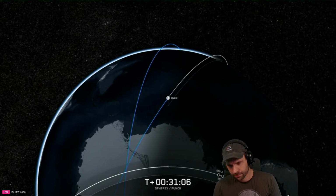Megan, Mick, and I are just outside of Mission Control, where teams continue to monitor Falcon 9's second stage. We have a view here, and we're seeing that stage 2 is currently coasting near Antarctica right now. So where it needs to be, we are loving the trajectory and seeing the data that we're getting back.